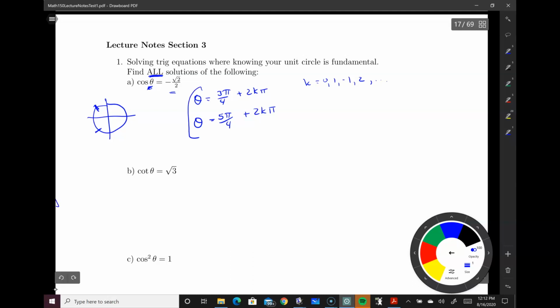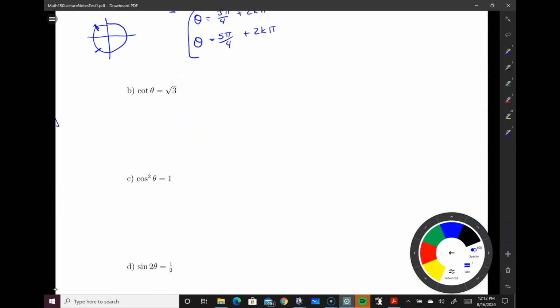All right. So here we've got cotangent. I like to think in terms of sines and cosines. So this is the same thing as saying cosine over sine is equal to root 3. And I know that has to be this combination where the cosine is root 3 over 2 and the sine is 1/2. So they both could be positive or they both could be negative. Thinking about the unit circle, where they're both positive, the cosine is root 3 over 2 and the sine is 1/2 is here, the pi over 6. And then when they're both negative would be over here.